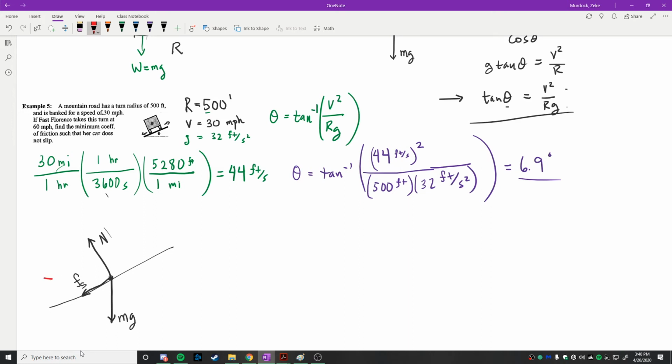Okay, so this is our scenario now, and we need to also identify on our picture what the direction of the acceleration is, and I would say that our acceleration vector is going to be pointing towards the center of the circle here. So in keeping with what we did before, we'll make that the positive radial direction. And we'll make this direction the positive r direction. And we'll break up our vectors accordingly. Does that make sense to you guys?